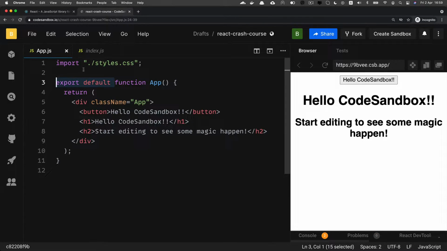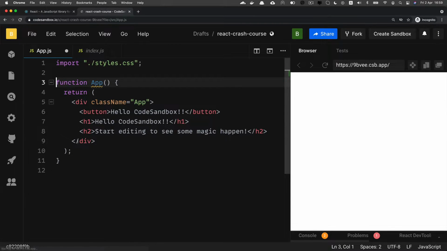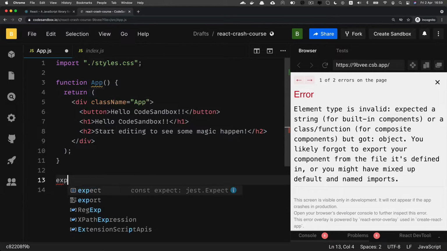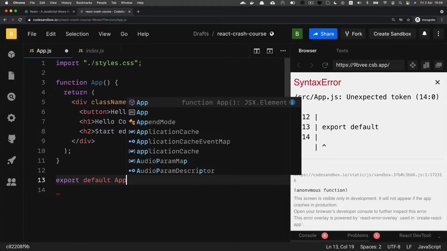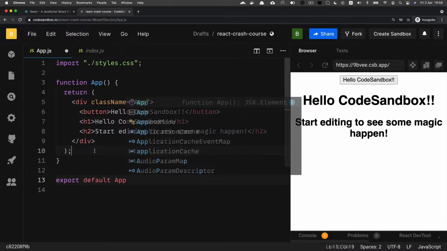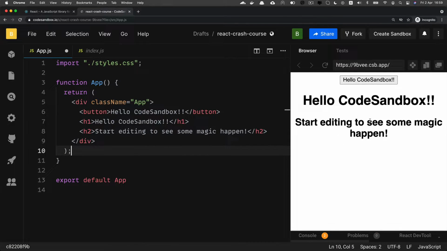And actually I recommend you use the export default statement underneath the actual function. Let me show you how to do that. Let me remove export default from here and add an export default line here, and add here the name of the variable I want to export from this file. And I see exactly the same result.